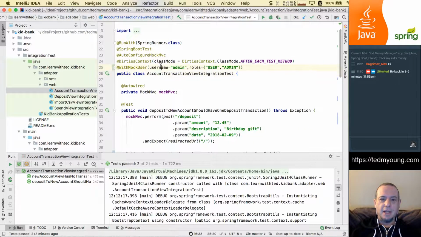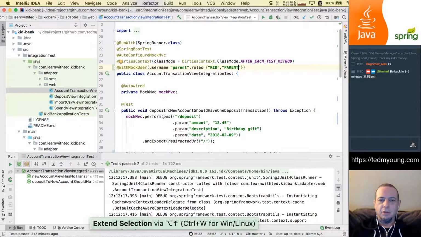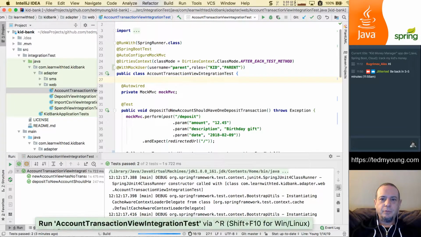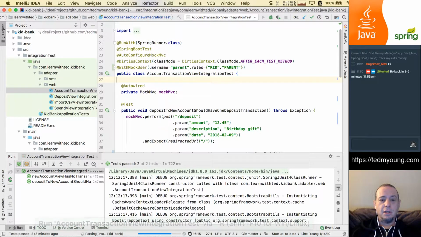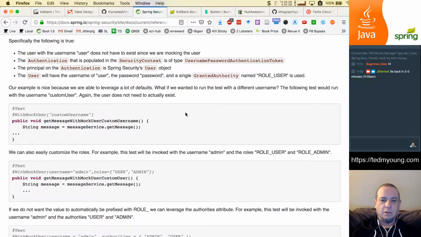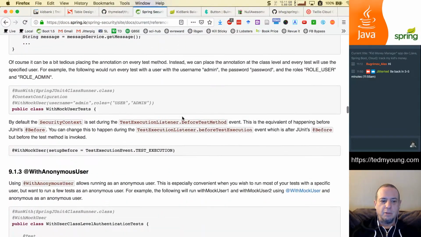Remember, a class is a type, so we can do that. So we want this to be parent and the roles to be kid and parent, right? So those are the roles that we want to test. So now if we run this, this should still pass. So security's on, but we're basically logged in as a mock user, and hopefully that just works. While that's running, I want to just read a bit more.